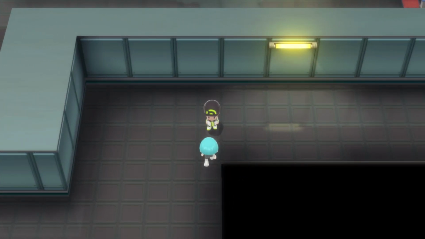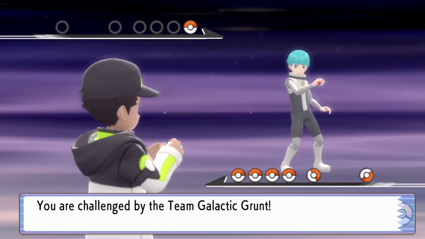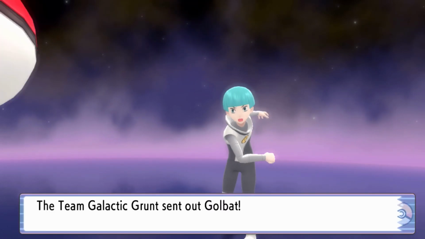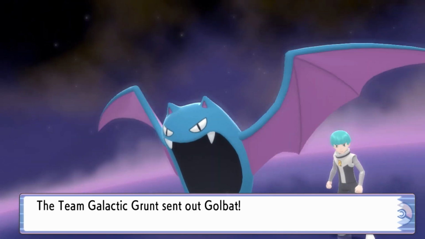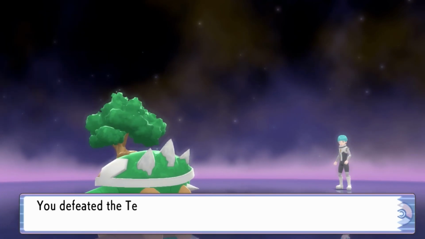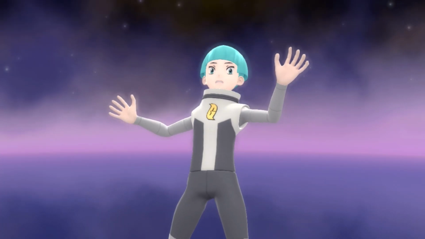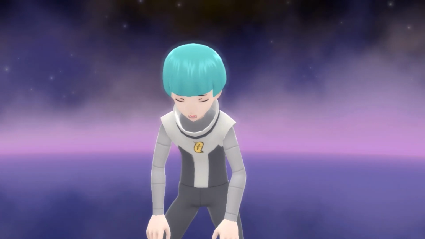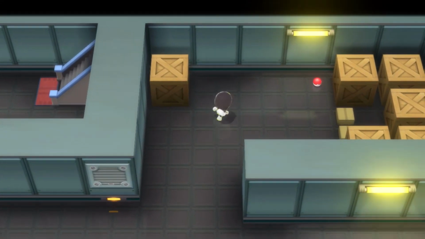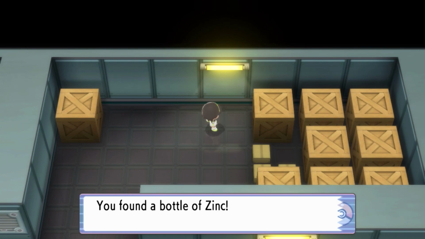I do feel bad about what we're about to do to all the ones that are still in the clan, though, or the gang, or whatever you want to call it, the evil organization, because they don't really have the best of Pokemon, and we need some training for the final gym. But you can already see level 47 for Travolta and Patchy. They are the cornerstones of our team, or like the head honchos, or head Honchkrow, you could say. Not really, because Toko is not the highest level, but he might catch up in just a little bit.